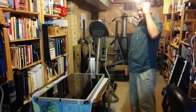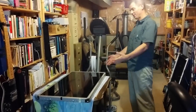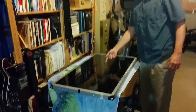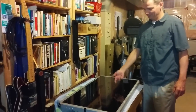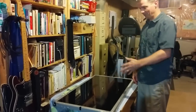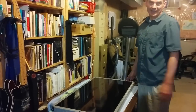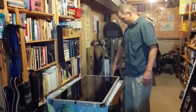Okay, so this is the part where you've got to start being really, really careful. You should have been careful the whole time, but now there's no room for mistakes. In this TV, there's no protective layer. This is the LCD panel and its cover and everything. There's really no glass here, so you've got to be careful. You don't want to drop a screwdriver or have your cat land on it or something like that. It's a perfect landing platform for a cat with claws.